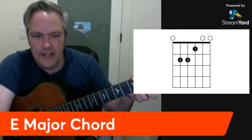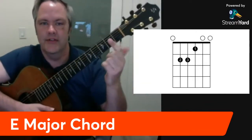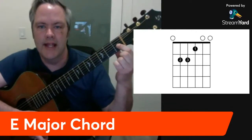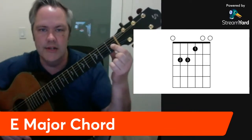Look at that. I'm getting the hang of this already. E major chord box coming at you. First finger in the first fret this time. And that's the G string again. Wow, we've got a theme going on. We're hanging around on the G string with our first finger.